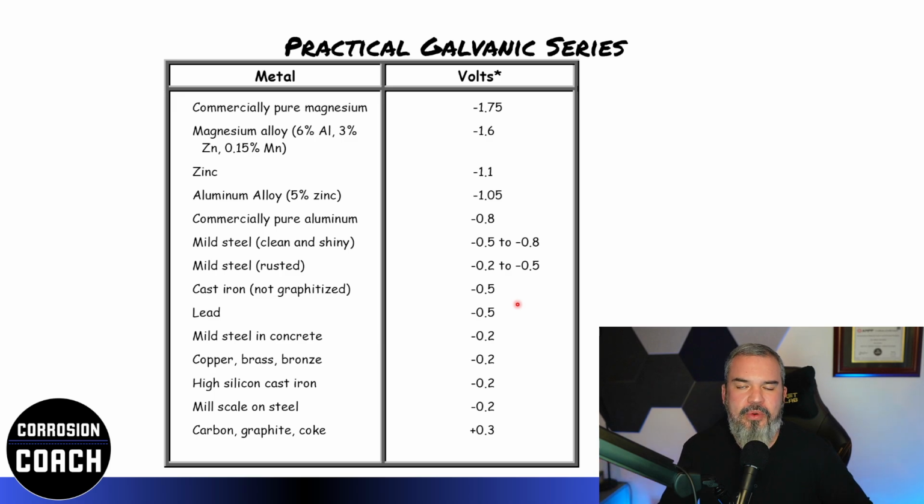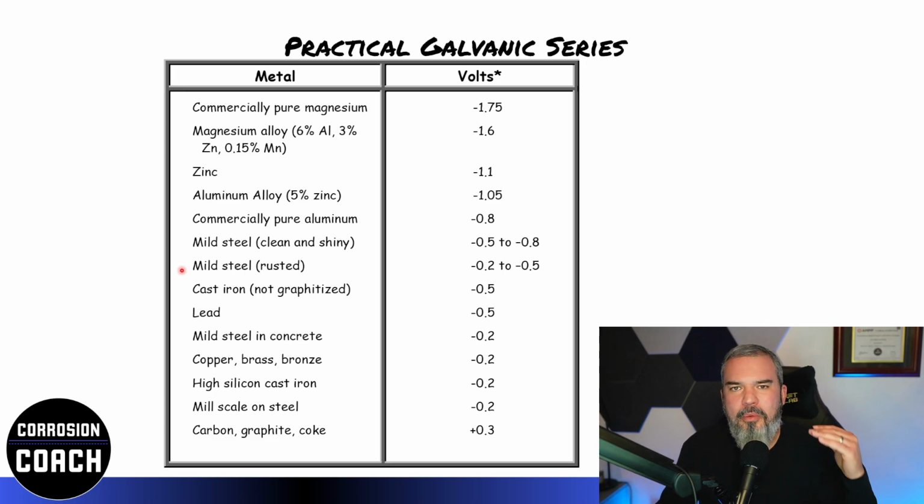For example, let's say that we couple magnesium. So we're going to be up here at the top where we have magnesium. We're going to attach that via a cable to steel, carbon steel, and we're going to bury it into the earth. Remember the four components of the corrosion cell? You can see that in another video if you've skipped it, but you must have all four components. You must have an anode, you must have a cathode, you must have a metallic path, and you must have the electrolyte or earth in order to have corrosion.